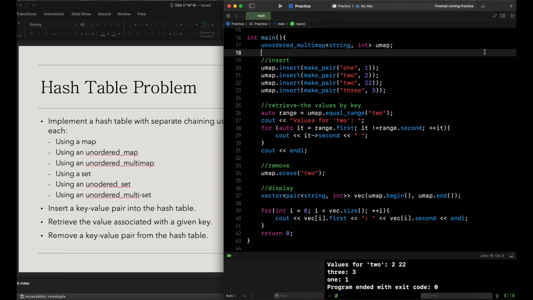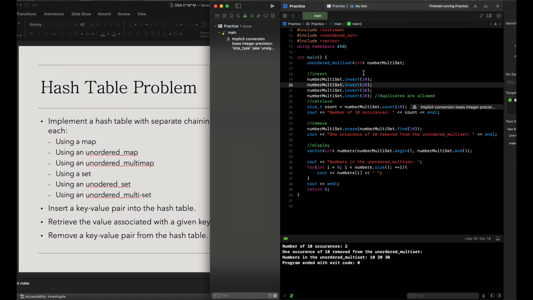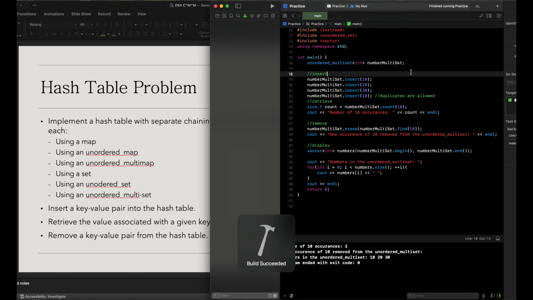And now let's move over to our sets. The warning is really because we need to make this an unsigned integer, so I'm going to call size_t in this case, so that there's no constraint. There we go, and it should work.